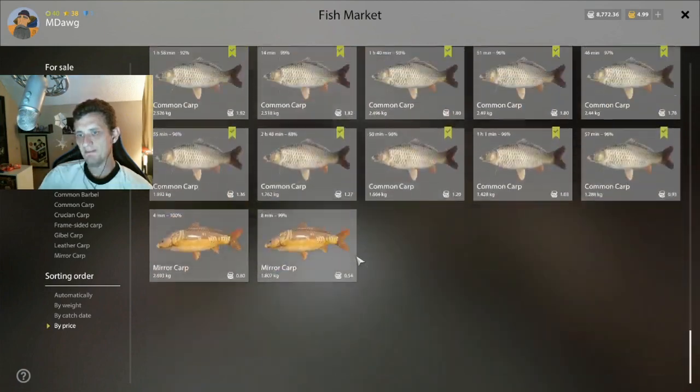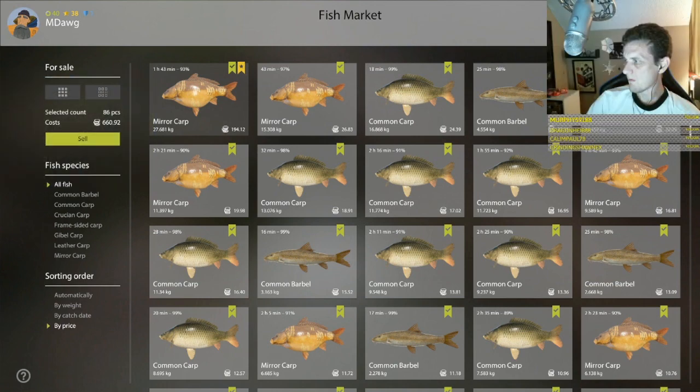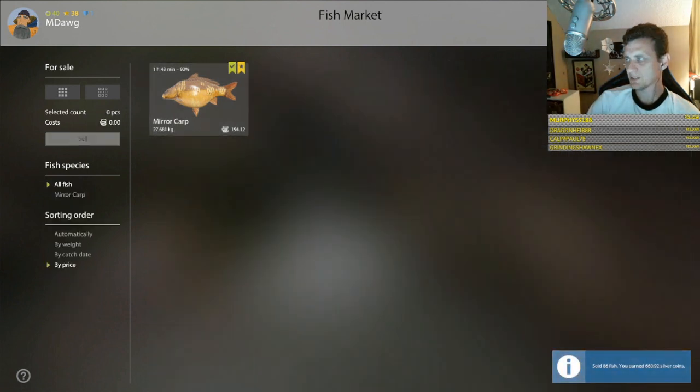I don't think I've ever had that many fish in my net at Amber and made less than 1,000 silver. I mean, I'll take 855, don't get me wrong. Oh, maybe I can be an alternate, Jake. I'll learn from y'all until one of you decides to quit playing RF4 and I'll step right in. All right, let's keep our mirror trophy just in case. So 855, you know, it's fine. We're making silver, making a lot more than we spent, so it's all good.